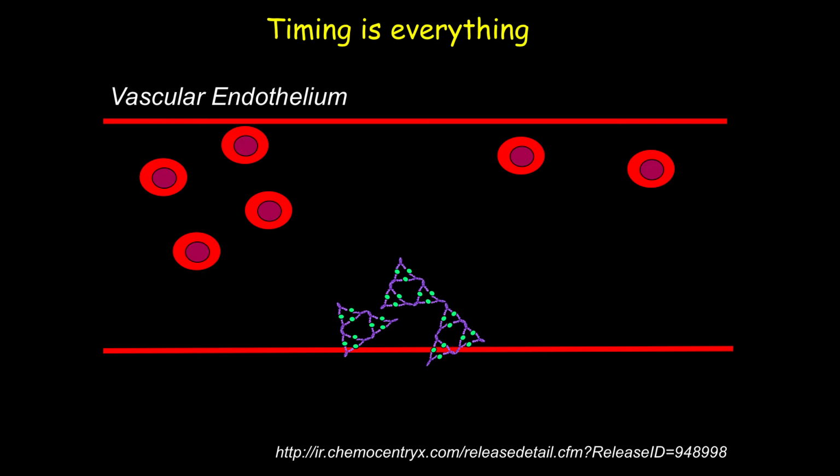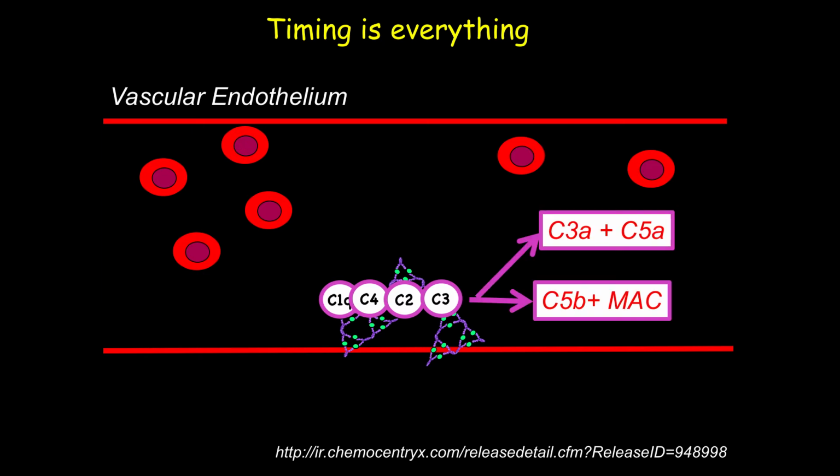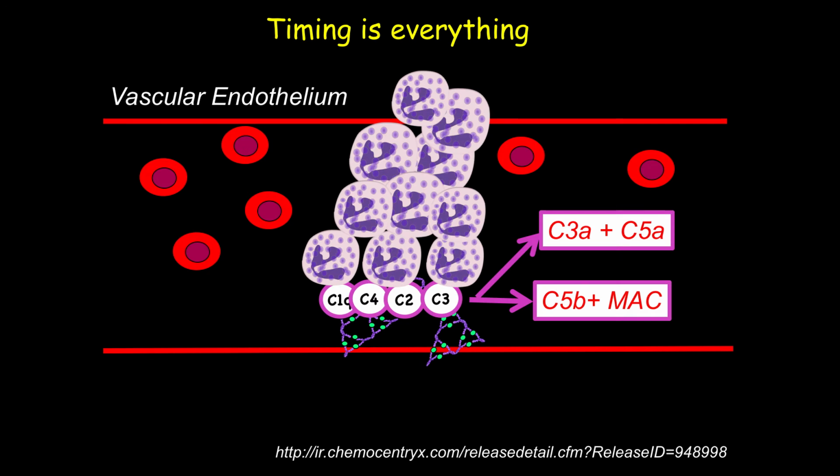But how does it get to be vasculitis? Well, what happens is they recruit complement, but before that C3b can be bound by the red blood cells, it generates C5a and also wants to generate some membrane attack complex. But I want you to focus on C5a, because C5a recruits neutrophils. Neutrophils have C5a receptors on their cell surface, and they are powerful. C5a is called an anaphylatoxin for a reason, in that it recruits neutrophils.